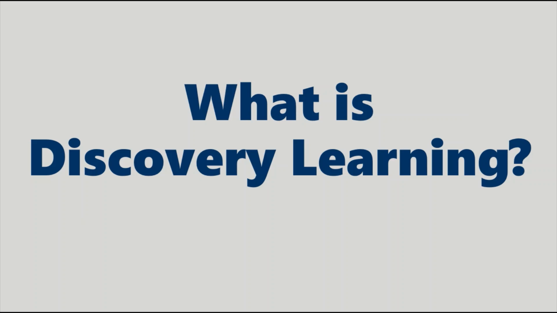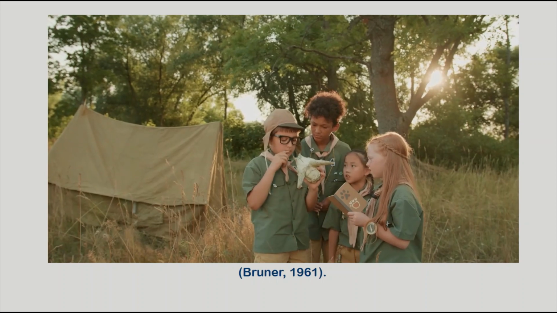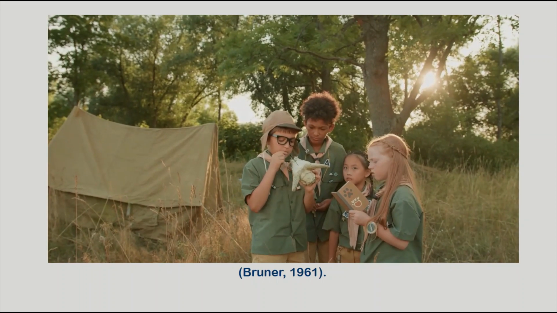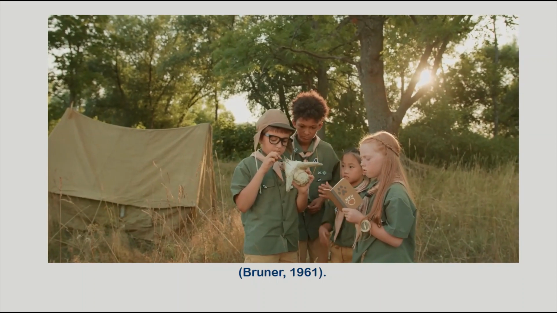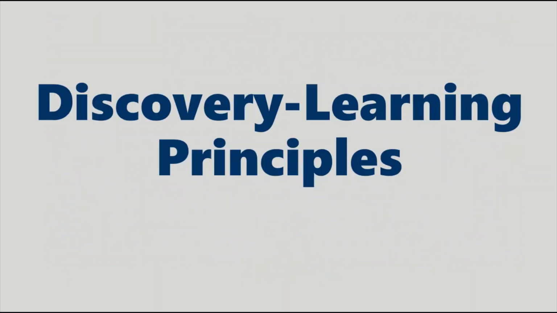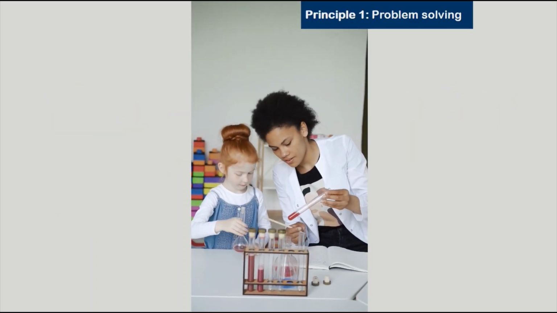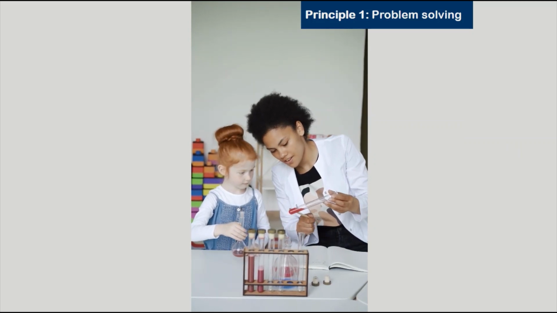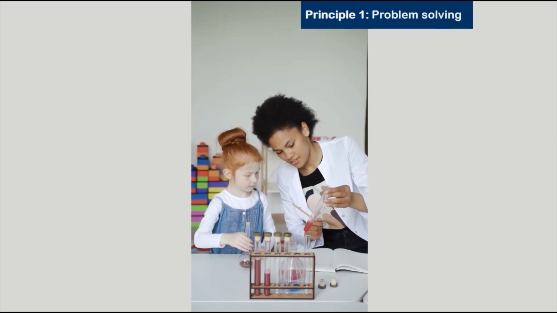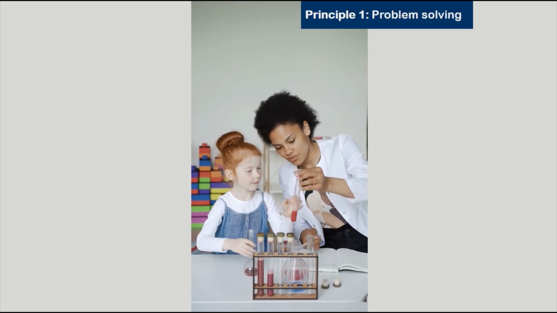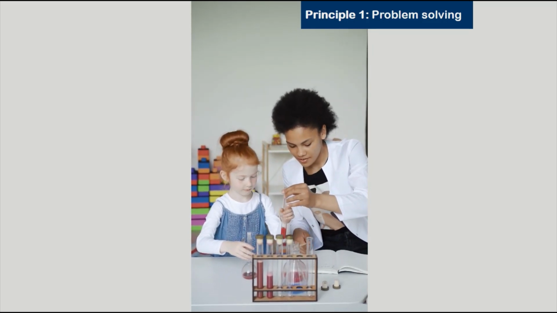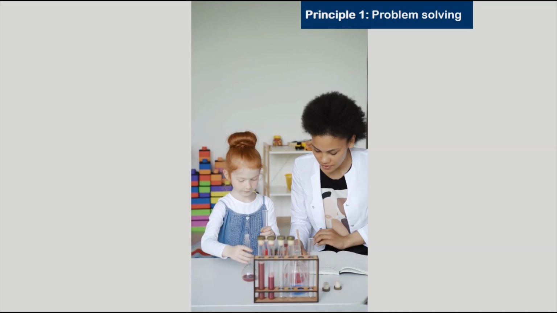What is discovery learning? In 1961, Bruner defined discovery learning as an inquiry that takes place in problem-solving situations. There are 5 main principles of discovery learning. Problem solving. In discovery learning, instructors' role is to facilitate knowledge for learners by combining new knowledge to existing one. They act as motivators and provide guidance to help learners find solutions.